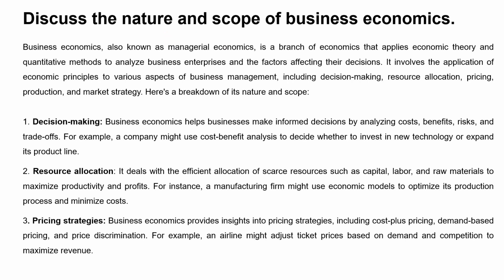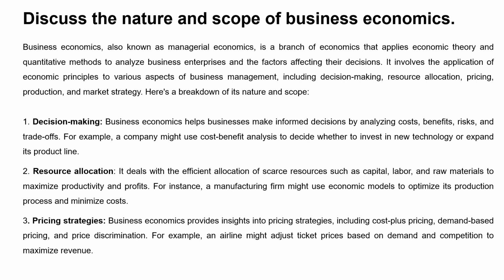Discuss the nature and scope of business economics. Business economics, also known as managerial economics, is a branch of economics that applies economic theory and quantitative methods to analyze business enterprises and the factors affecting their decisions. It involves the application of economic principles to various aspects of business management, including decision-making, resource allocation, pricing, production, and market strategy. Here is a breakdown of its nature and scope.